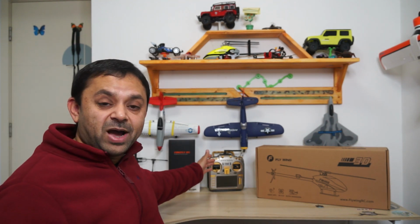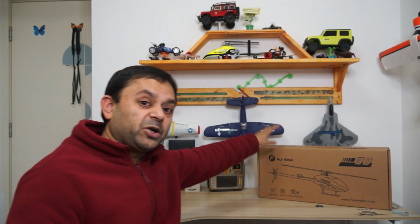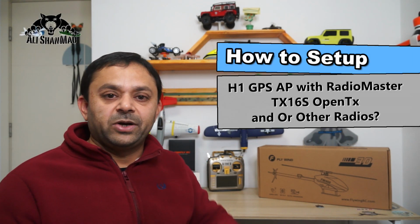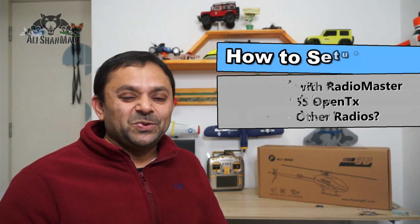And lucky me, I have my Radio Master TX16S Max Edition just arrived. You must have watched the video review of that. So I'm going to set up the FW450 V2 PNP version with my Radio Master TX16S, and I'll post a complete video tutorial on how to set up Radio Master TX16S with your PNP version of FW450 V2 helicopter. Fly it and enjoy. So that will come in later videos. For this video, let's get to work.